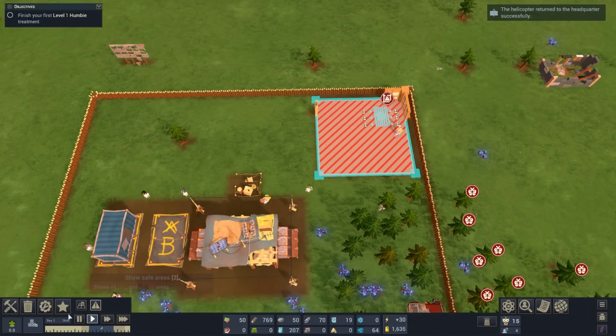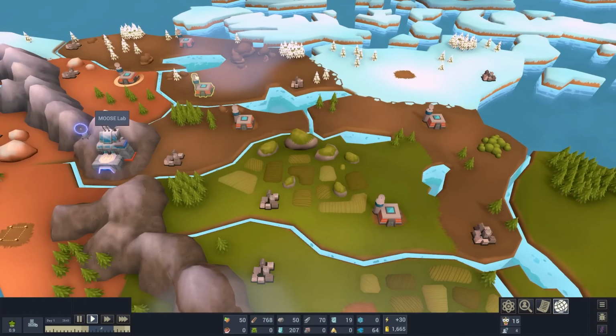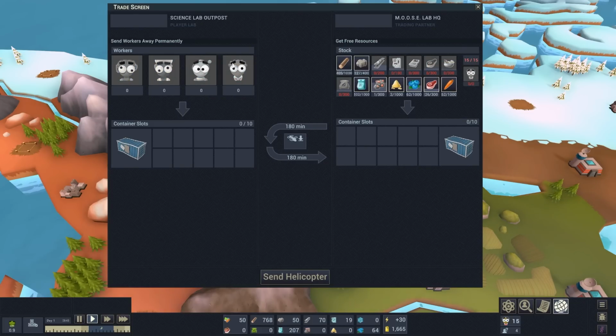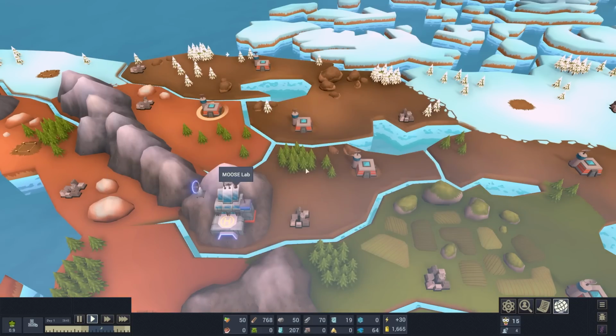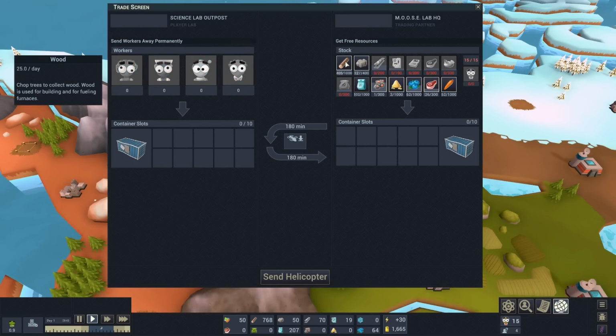Right, so that helicopter has arrived back at the base. I should have mentioned, by the way, that the world map is very, very active in this game. So we've got this moose lab. This is the lab that I was referring to. This is the lab that the scientists work at. We'll be able to trade with this. We can order some wood if we want to.